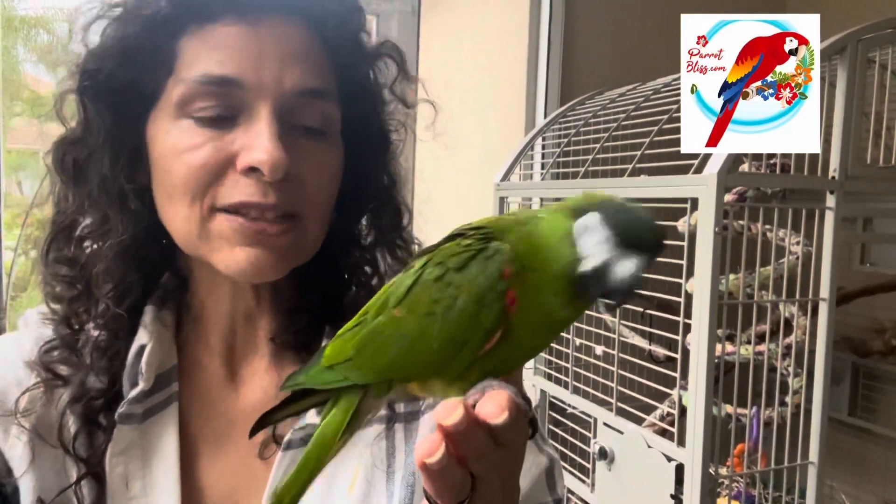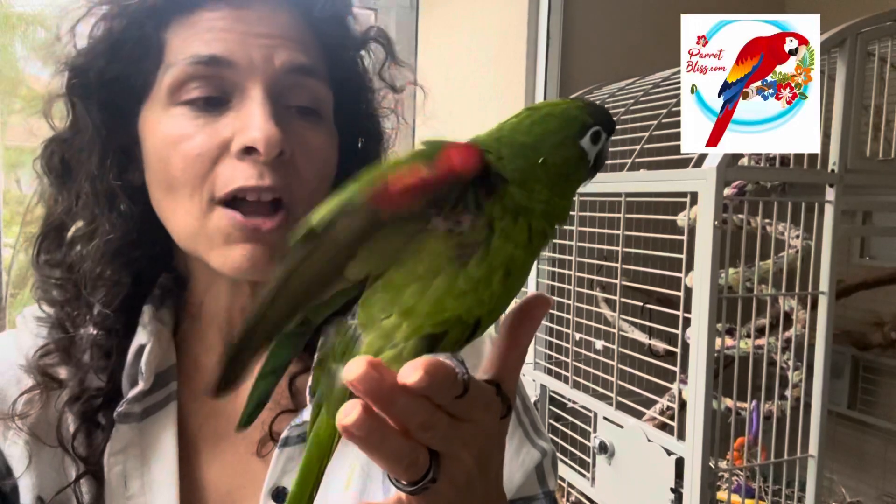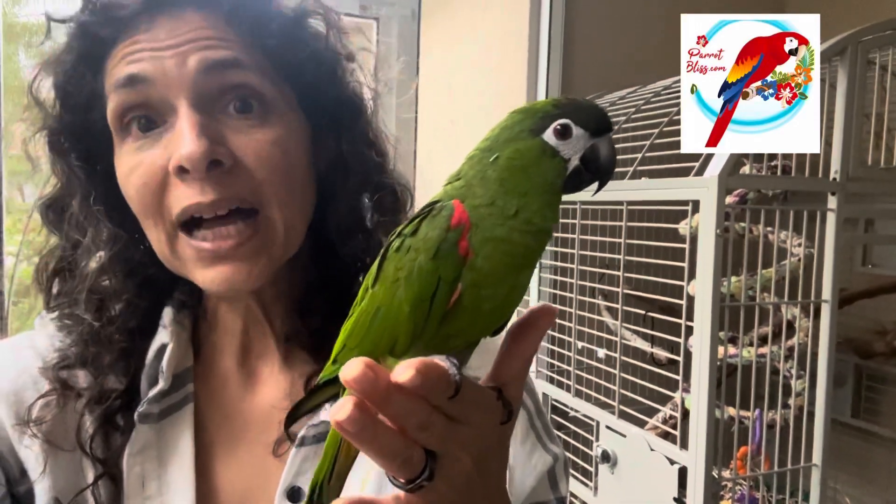One thing that's really unique about Emerald's species is she's one of the two species that I know of that tend to make friends with other species. Generally speaking, species tend to prefer their own species. However, when it comes to golden conures and Hahn's macaws, making friends with other parrots is kind of one of their specialties. I keep hoping that Emerald will make friends with my Mexican red-headed Amazon because he needs a buddy, but Emerald's just used to being alone — and yet she is a little needy. You can see her trying to get attention here in the video.